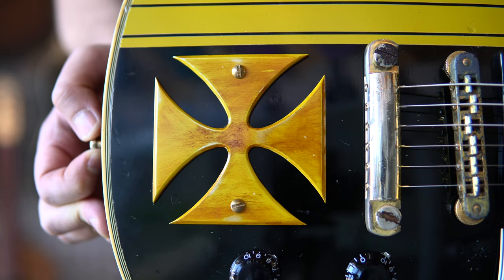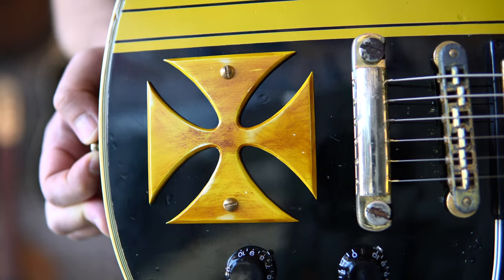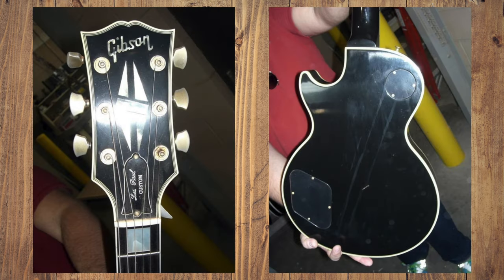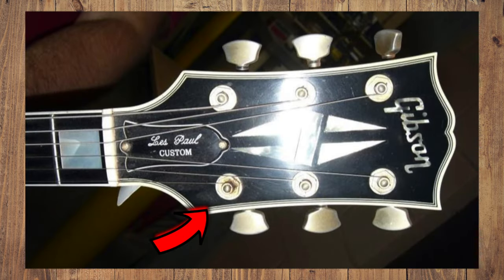Alex was kind enough to provide even more photos of the Iron Cross prototype he took when he was at that meeting. Let's bring them on screen now. I spy with my little eye a lightly aged Les Paul Custom Black with a cross and stripes kill switch and Spurzel tuners, a Gibson tag hanging from the tuners. I want you to remember that Gibson tag. Also take notice of the high E string Spurzel tuner and the rust on it. They are gonna be important later in the story.